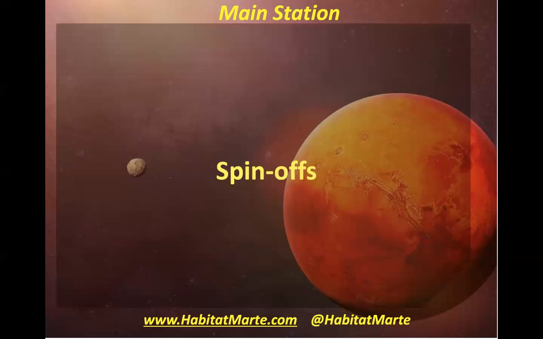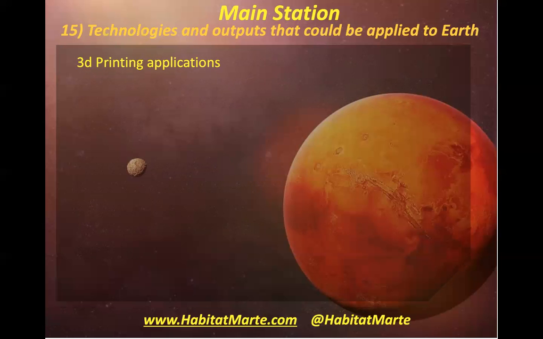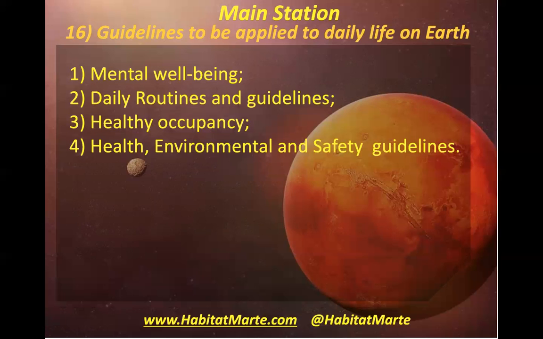And then the last part of this presentation is related to the spin-offs. Okay, spin-offs are some possible solutions to be applied on Earth. Okay, and then we imagine that some possible 3D printing applications would be applied on Earth. Okay, also some guidelines to be applied in daily lives on Earth, some discussion, some practice on Mars related to mental well-being would be applied on Earth.